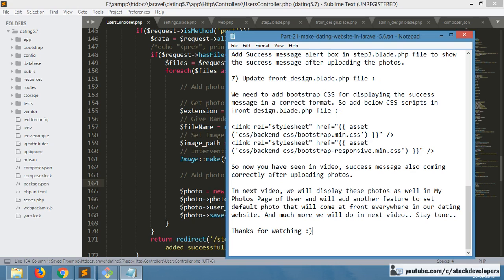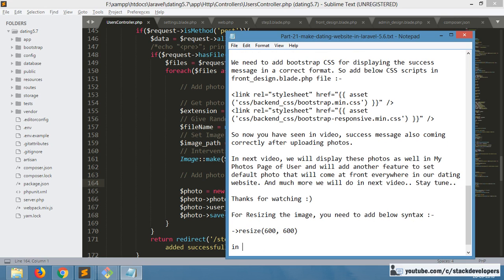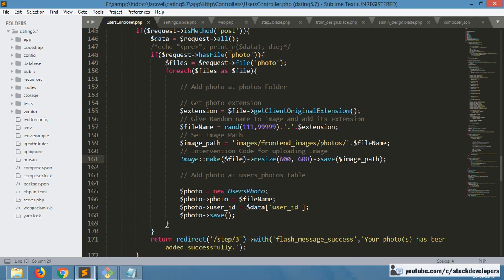For resizing the images, you need to add the below syntax, like this one, resize.